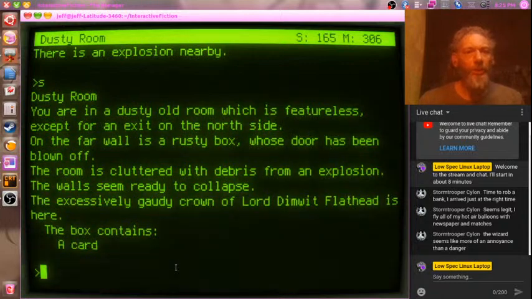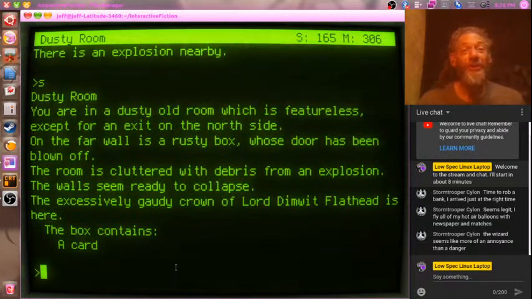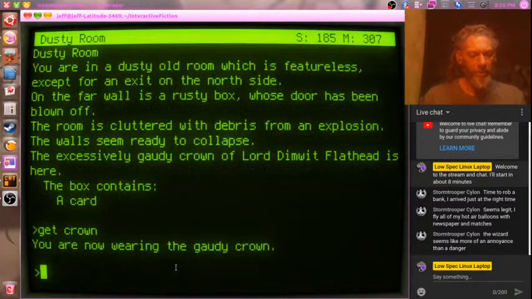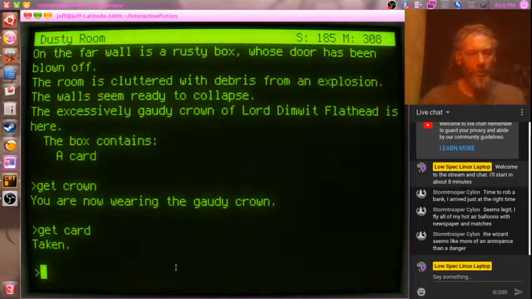On the far wall is a rusty box whose door has been blown off. The room is cluttered with debris from an explosion. The walls seem ready to collapse. The excessively gaudy crown of Lord Dimwit Flathead is here. The box contains a card, so let's get crown. Get card. North.